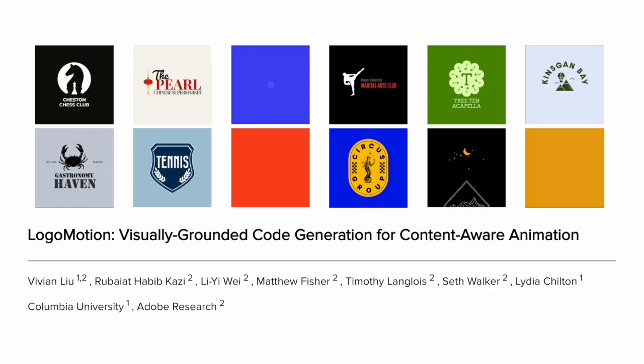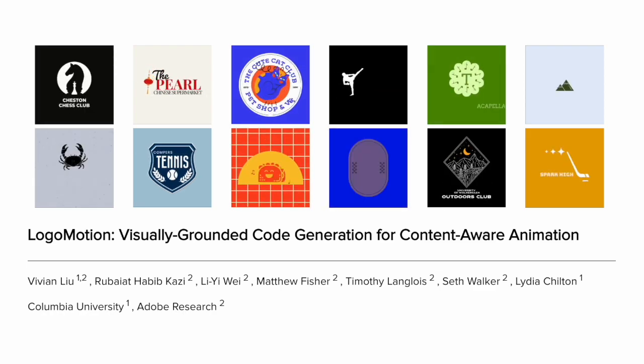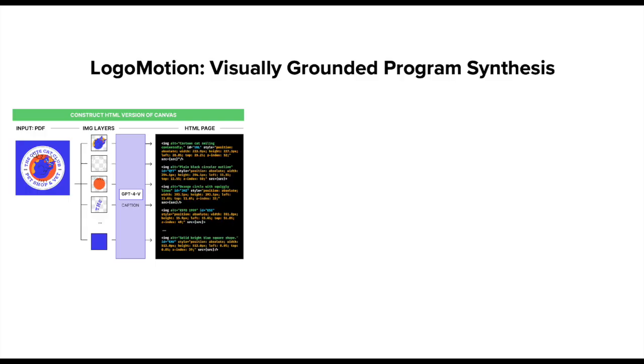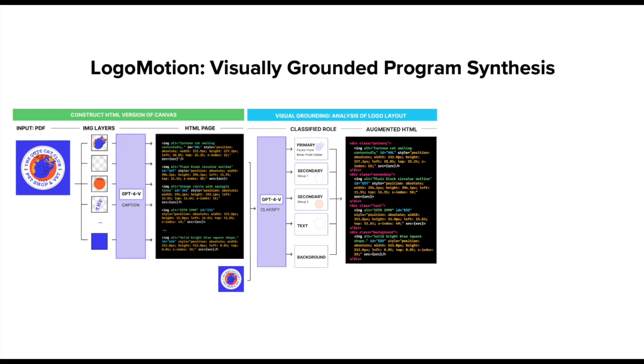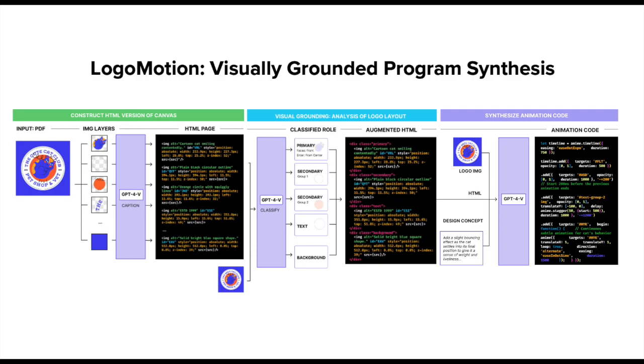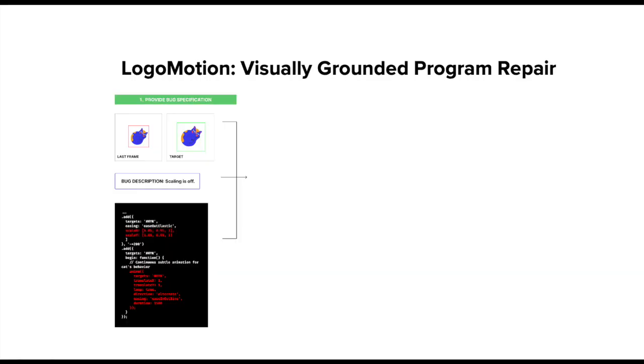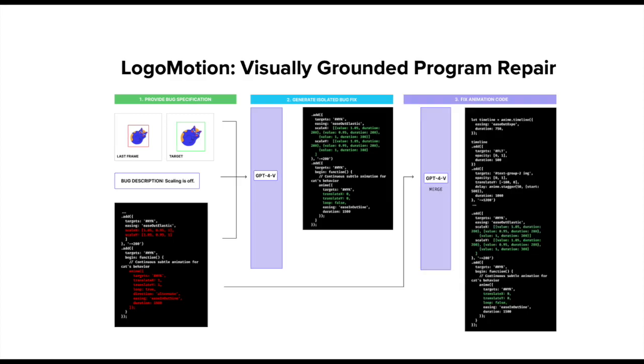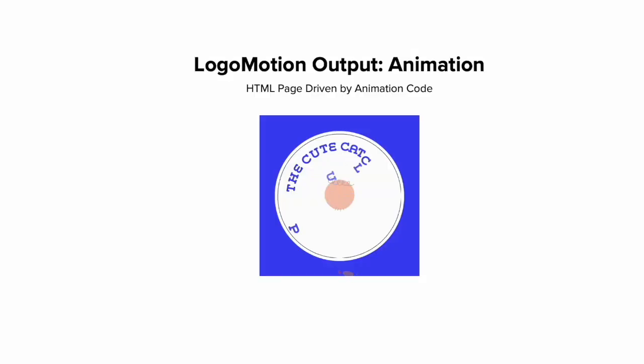In this paper, we present LogoMotion, an LLM-based method that automatically animates static layouts in a content-aware way. The first stage introduces multimodal LLM operators that take in visual context and construct a text representation of the canvas. Visual grounding is built through analysis of the logo layout, and animation code is implemented for each design element within it. The second stage introduces a technique for visually grounded program repair, which helps LLMs check what they have generated against the original layout specifications and debug differences in a targeted layer-wise fashion.